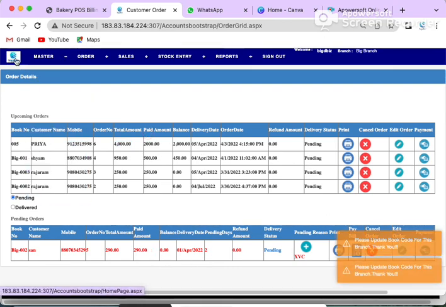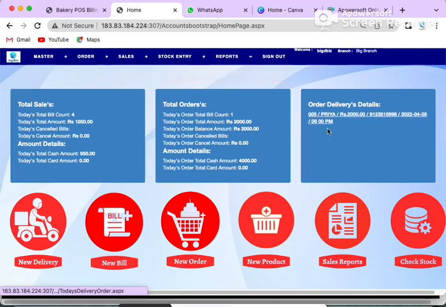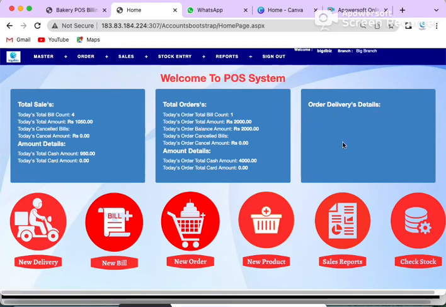So this is all about the dashboard. Now we have seen the total number of sales, amount. You can see here the upcoming order delivery, which is on the 5th. It will show till the 5th, 6 p.m. So it will appear like this, along with the total number of orders received, and whether it is received by cash, not card. In the same way, this is also cash. So we can segment based on this. Okay, so there are cash bills and card bills, and all these will be seen in the report itself.